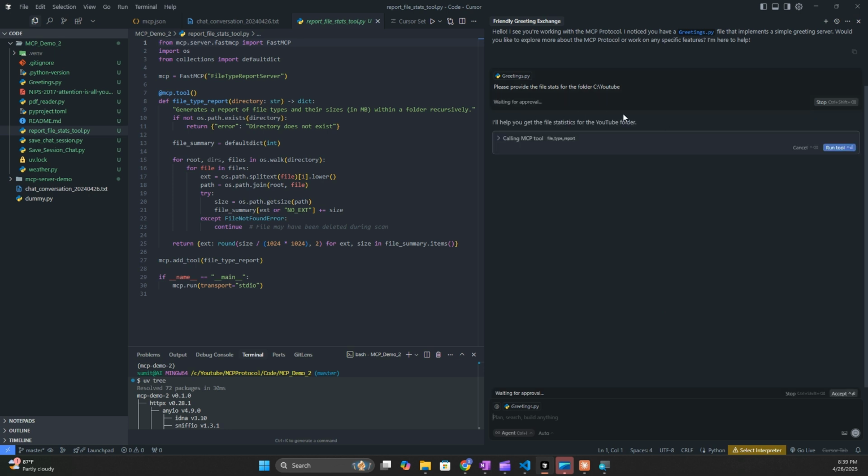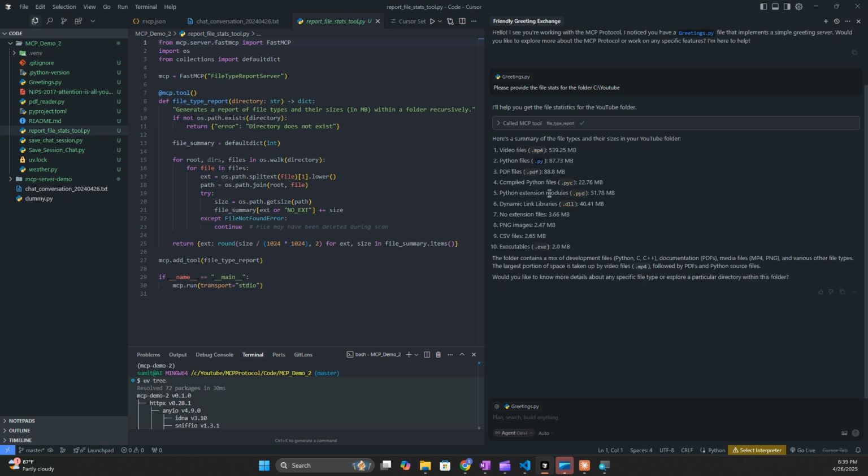And again, as you see here, it asks me for permission to run the tool. When I run the tool, it quickly gives me the summary of all the file types and their sizes in my YouTube folder. As you see, it is much faster than Claude, because Claude took almost 5 to 6 seconds to give the same information.